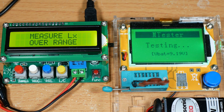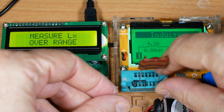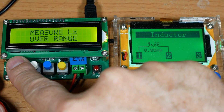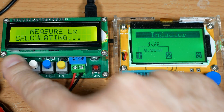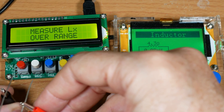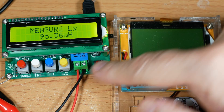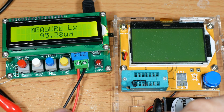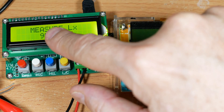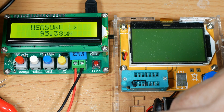I've got our first inductor in here. The new meter says 0.8 millihenrys and 4.3 ohms. Now this system uses alligator clips — I'm supposed to press the zeroing button before each use, but I really don't see much difference. On the old meter, it reads 95.37. The indicators on the inductor say it's 100. So this one says 80 and this one says 95 — this one's clearly a little more accurate.